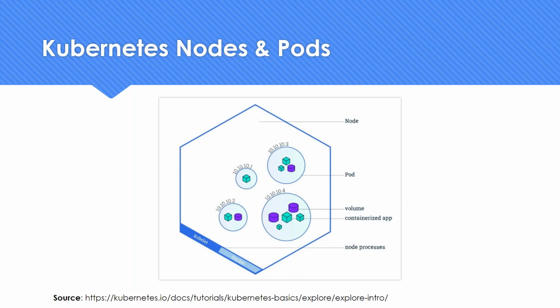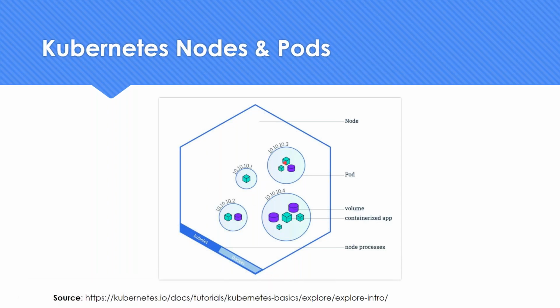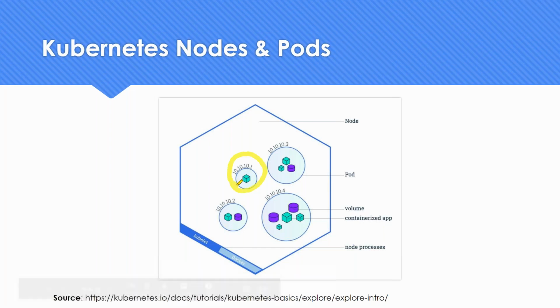Now a pod can have one container, or it can have a container and a dedicated storage, or it can have 2 containers, or a combination of it. But basically a pod should have an IP address, and it should have at least one container running there. Now you will see going forward, the best option which people always prefer is either this option or this option. Either one of them is going to be really helpful. We will do this one in our class, meaning one container in one pod.